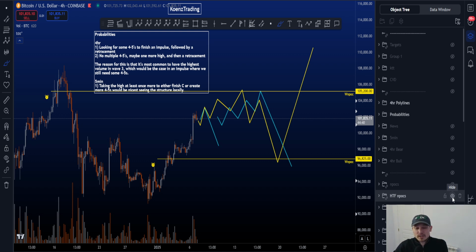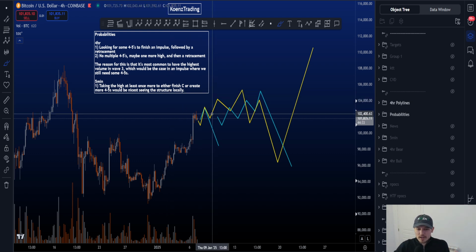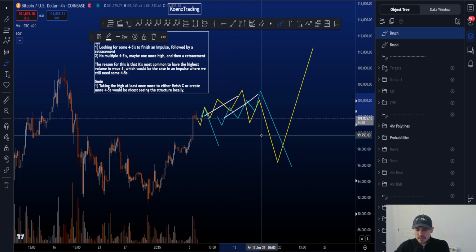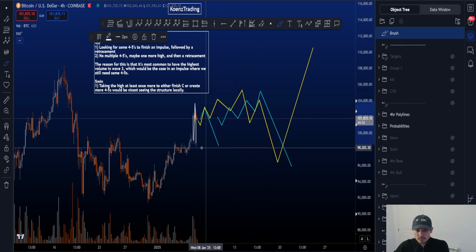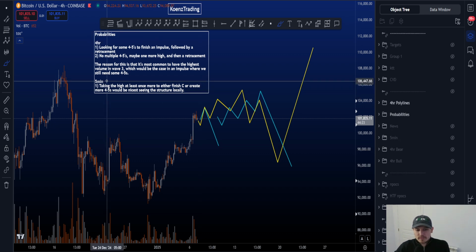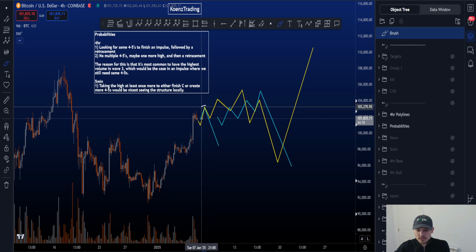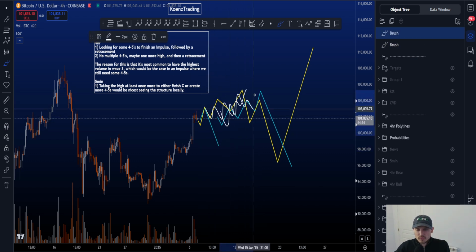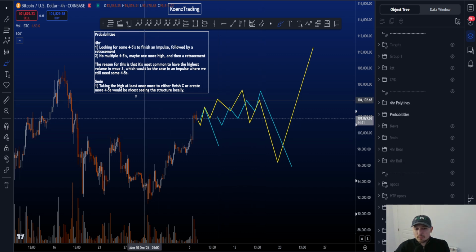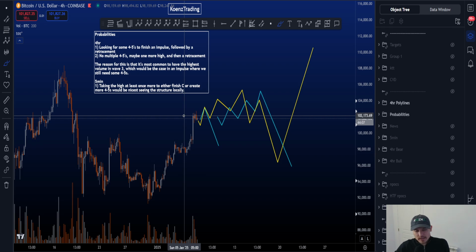Question is, will we reach that? Right? I mean, we'll wait and see in that regard. But we are, of course, looking for retracement, but the higher probabilities would be getting one of these lines, yellow or the bigger blue one, due to the volume in the recent push. And then on the 5-minute time frame, taking the high at least once more to either finish your C, which is this blue line here, or create a couple of 4-5s in yellow or the bigger blue line, right? Would be nicest seeing the structure on a 5-minute time frame as explained.